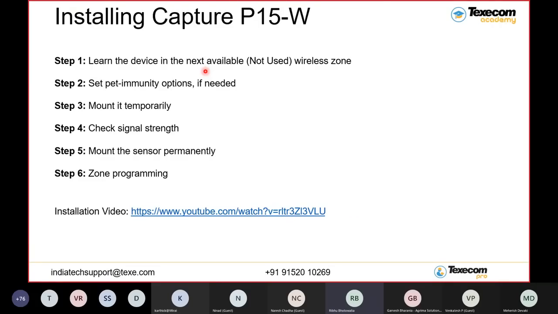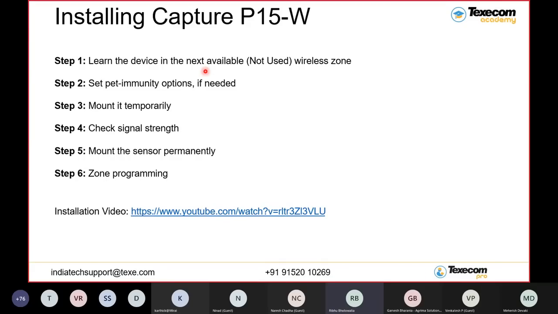Then once you get the confirmation that all the sensors are communicating properly, start mounting and fixing the sensors at that particular location. This is the procedure of enrolling, mounting and installing the wireless Texecom solution.